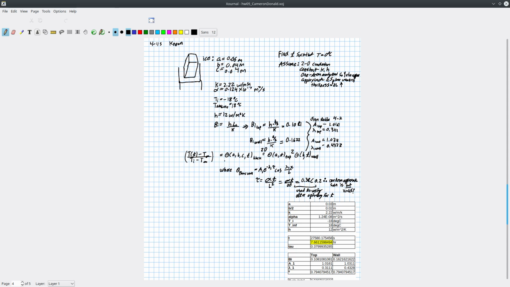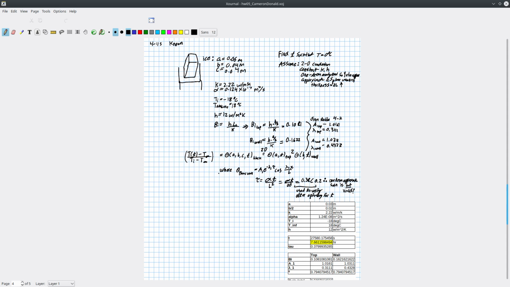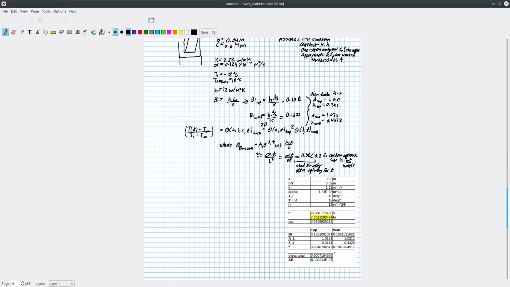So we can use that this theta function is equivalent to that of the top squared times that of the wall. And then we can use this equation for the plane wall. We can find tau, which we're going to use. I'm going to optimize in Excel to find the appropriate time, and then double check after. For this, I'll circle back on my confusions, but my solution doesn't actually confirm, which is strange, but I did find a time that satisfied this, so after 7.7 hours.